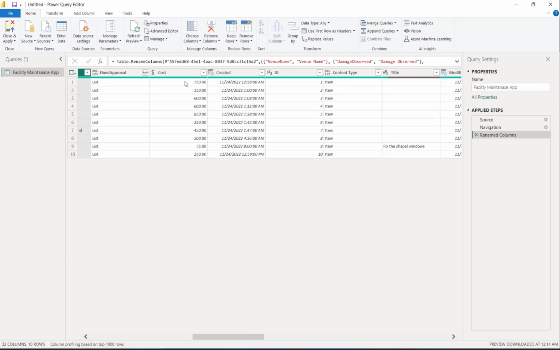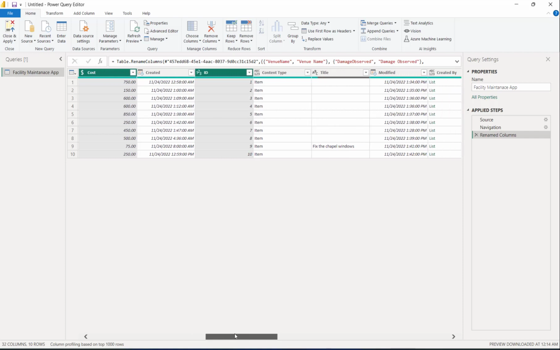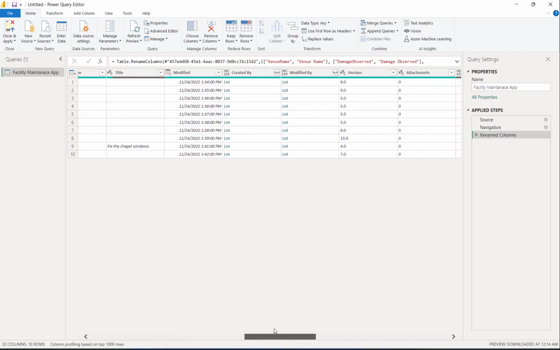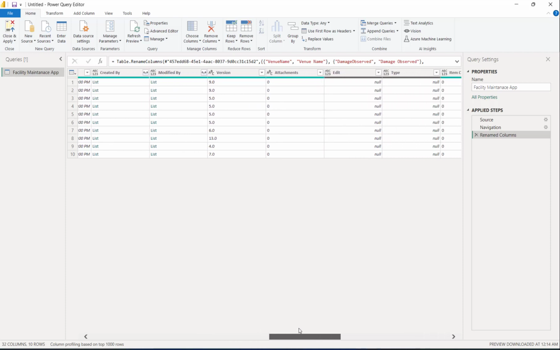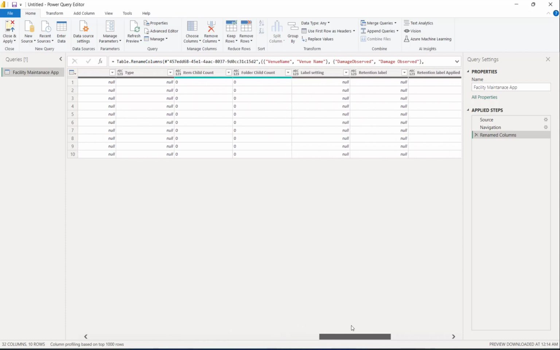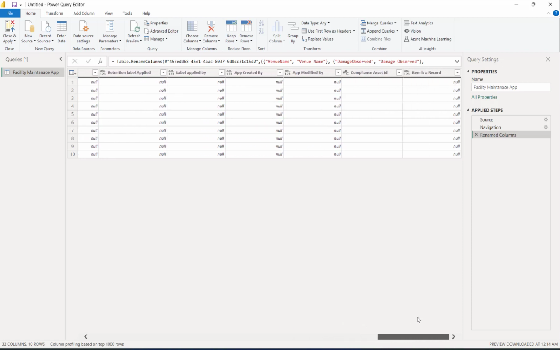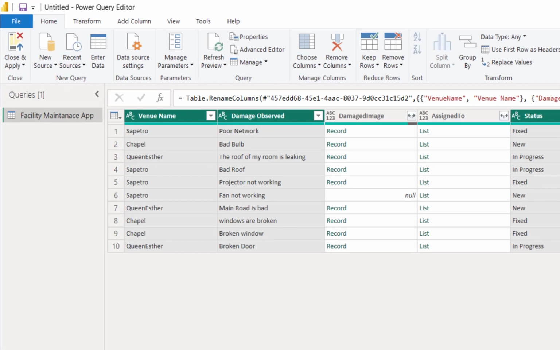Next, we're gonna select costs, ID. Okay, what else? Okay, so I think those are the columns that we need.